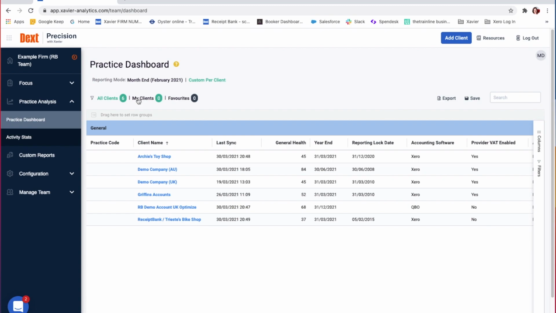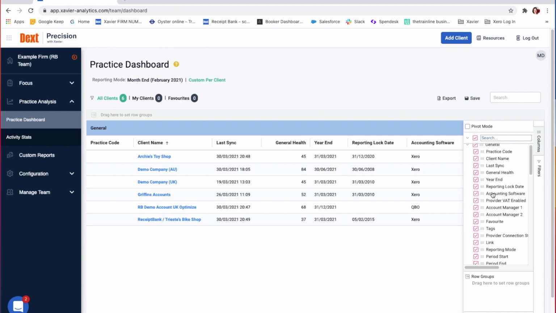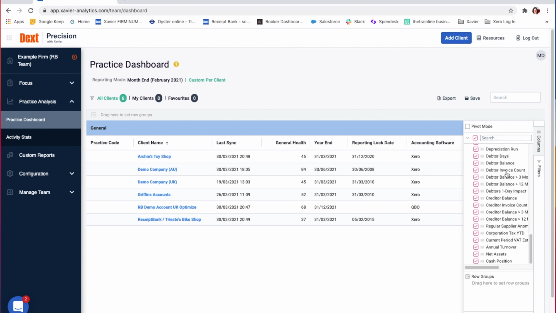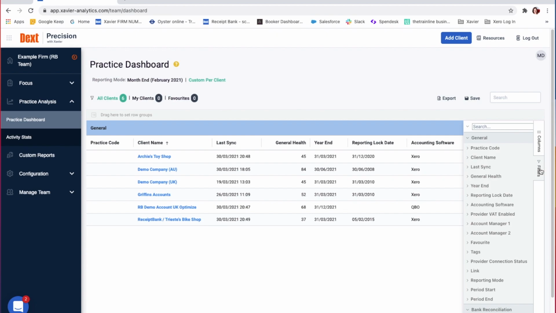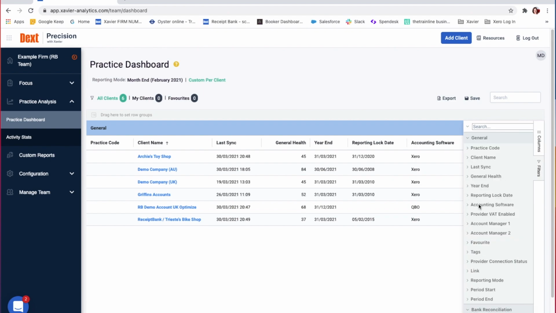To create reports out of this information, over to the right-hand side you will see columns. Here you can create reports based on any of the information or column headings that you see here. In the columns section, you are choosing what you want to see in the report. But you can filter those columns with that information down further. So this is how you want to see the information. So columns, what you want to see, filters, how you want to see it.